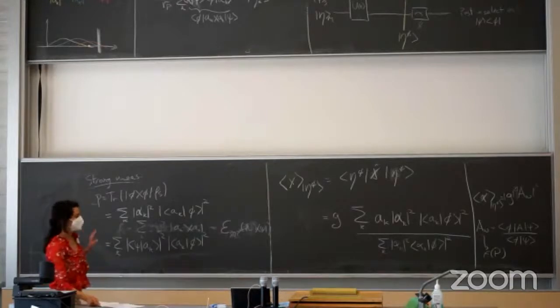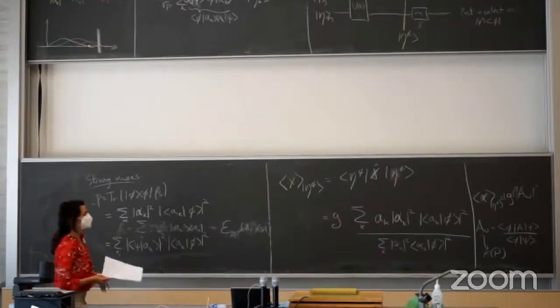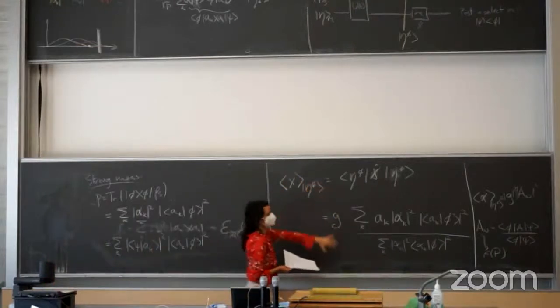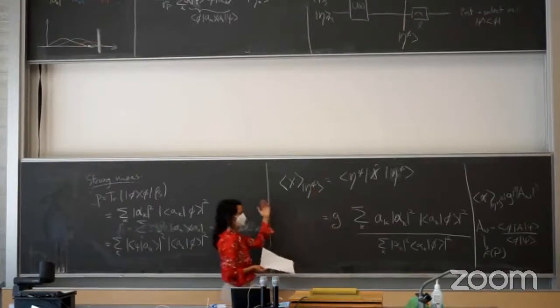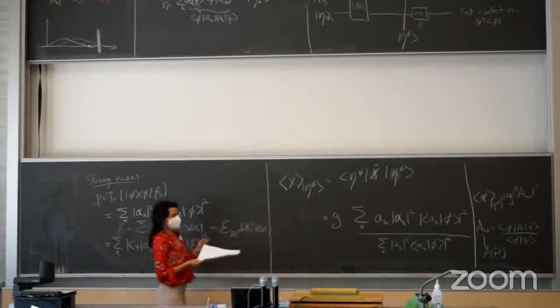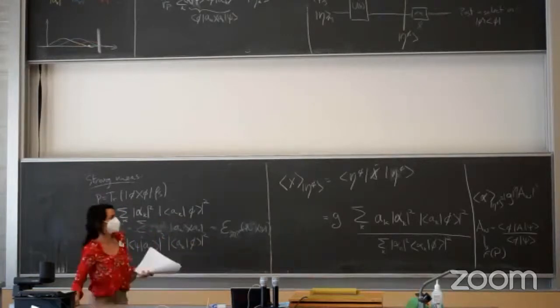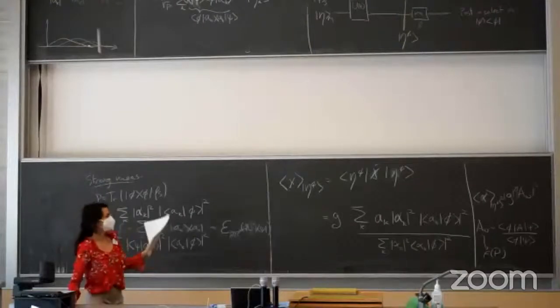Don't worry about it. The gist of it, the conclusion, is just that if it's a strong measurement, these are exactly the same probabilities and the same averages that you'd expect as if you do one measurement and the other. Not useful. If you do the weak measurement, then we'll see that it can be very useful and you can use all these things in practice. But we don't have time to continue today.